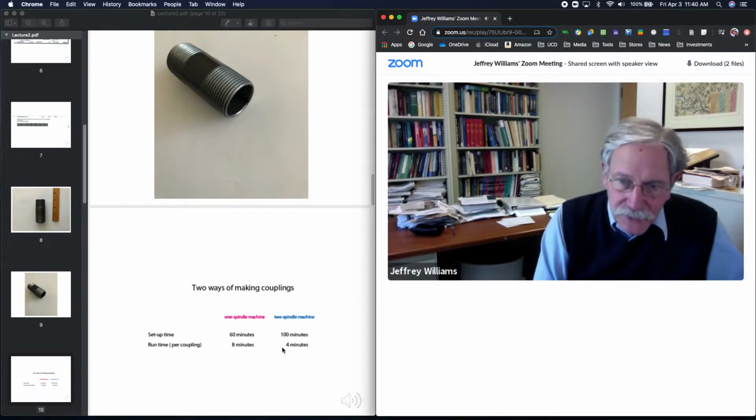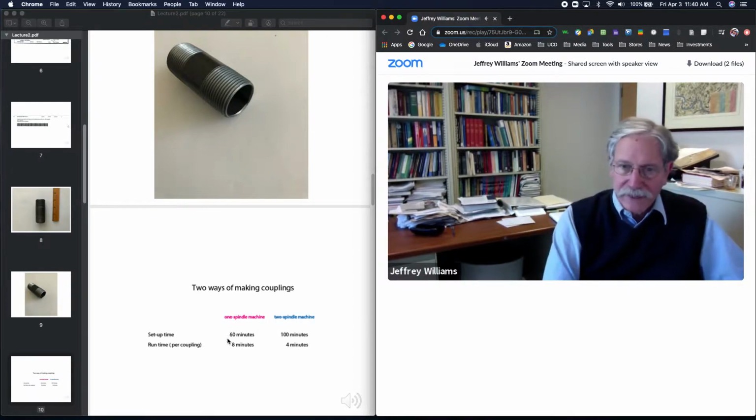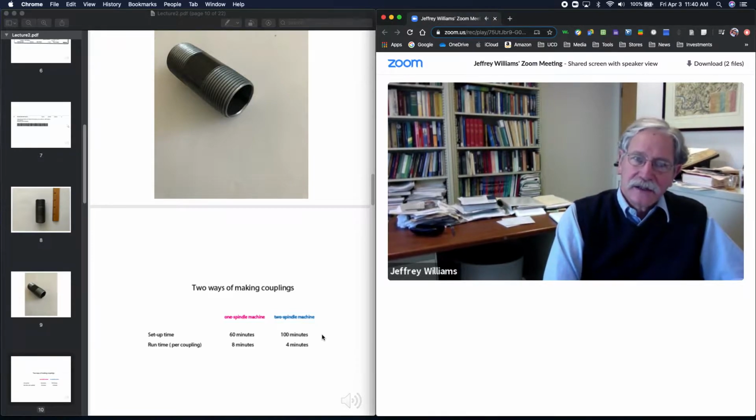The setup time, though, is important. I've sort of just made up the numbers, but it's the relative ones that will matter for our exercise here. Presumably, we'll say the setup time for the one spindle machine is 60 minutes. Would it take under 60 minutes to set up the two spindle machine? Almost surely not. It's more complicated. We've got to get 2 bits in. Does it take twice as long?